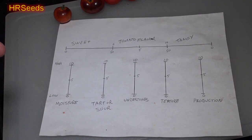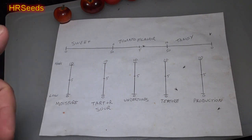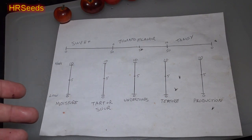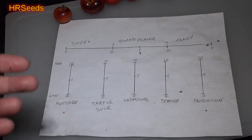But yeah, if you've never done this variety before, definitely give it a go. It's worth growing. I mean, if you're a tomato person, you can't say, you know, I lived my whole life and I never grew that tomato. You got to give this one a grow. It's a fun grow. It's an interesting tomato. You'll learn a little something about blue tomatoes or black tomatoes. And yeah, give it a go.